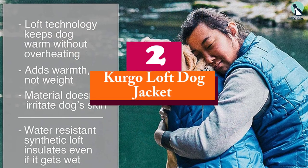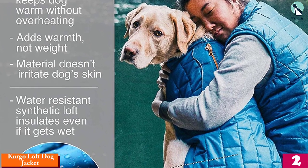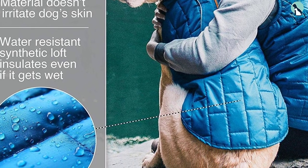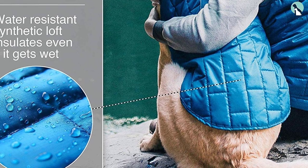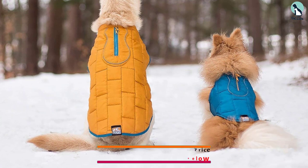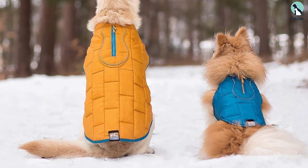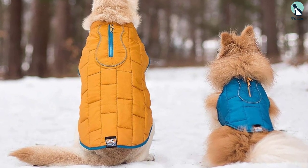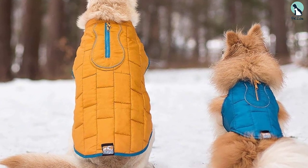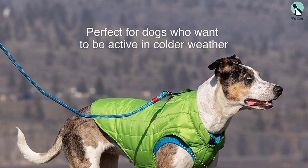At number 2, we have the Kergo Loft Dog Jacket. A vest is an apparel staple for your pet — it provides an extra layer of warmth on days you'd rather be inside, having spent many a cold morning at the dog park. For the most part, we loved the fit of the Kergo Loft Jacket. It uses velcro fasteners, so it's easy to adjust where needed. The only exception is the neck hole, which doesn't have much give, so you should be extra mindful when ordering the size. Our dog who tested this vest, a 10-pound Cavalier King Charles Spaniel, really seemed to like wearing it.